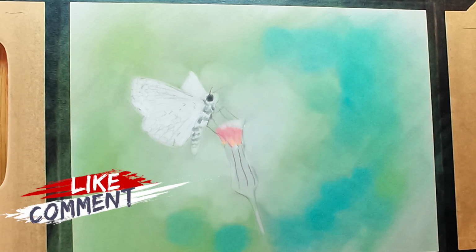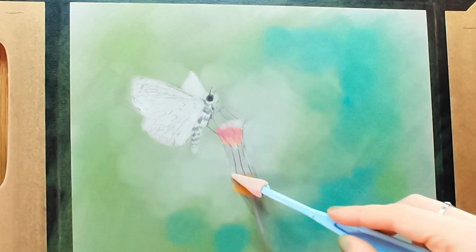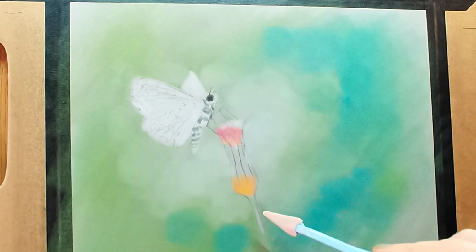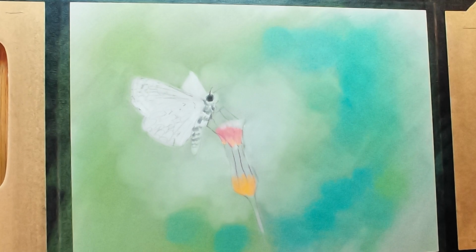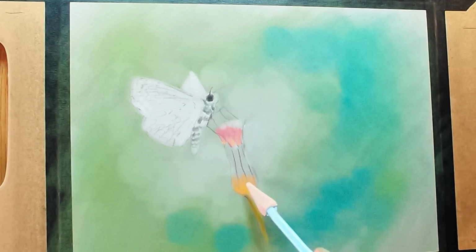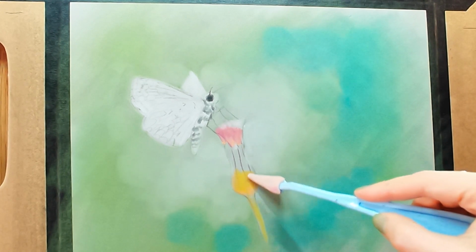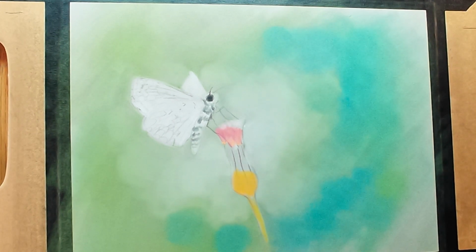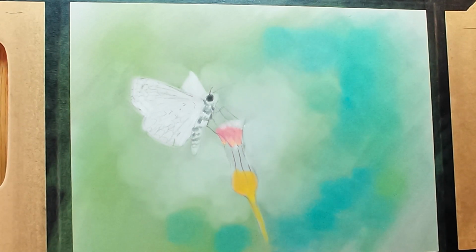So now we've got to do kind of the same thing. I'm going to use the same yellow that I used on, it's almost a yellow-orange, on the other part of the flower. Let's pull some here. Actually, I think I'll do a little bit of shading with brown on the butterfly before I start with the colored pencil, so we'll probably come back up there. I'm going to wipe that brush off, just kind of dabbing it on the paper towel. I'm going to grab some of that lime green. I'm going to put that down first. And then I'm going to switch to darker greens.